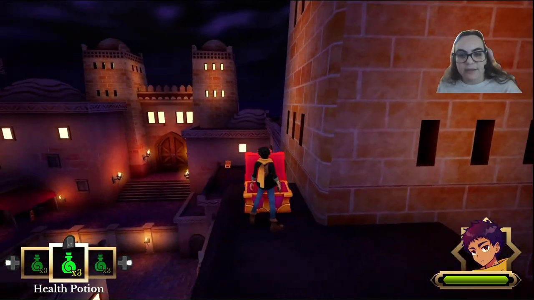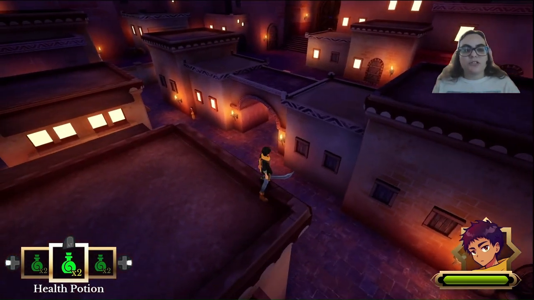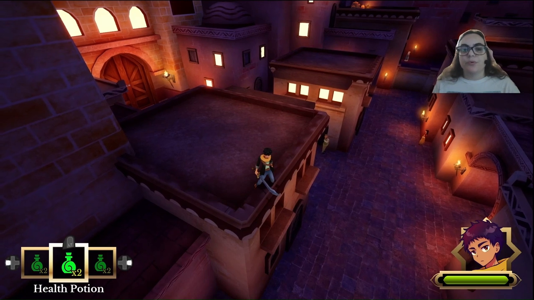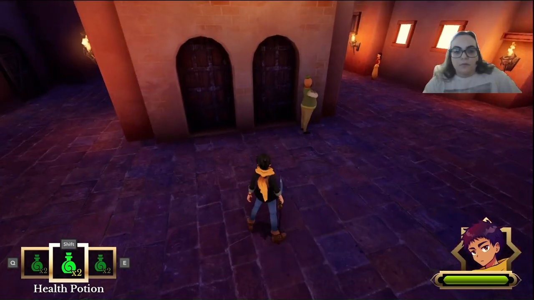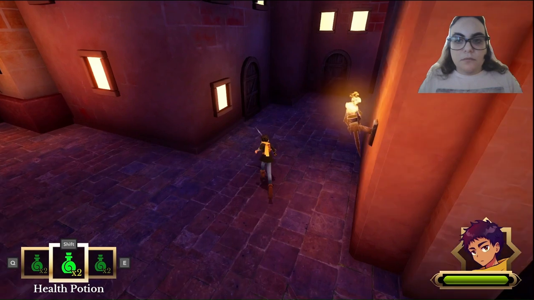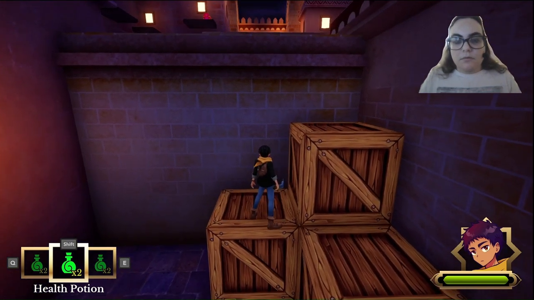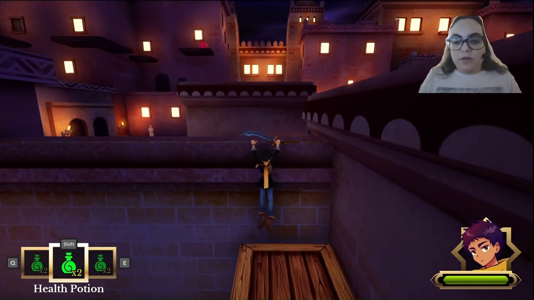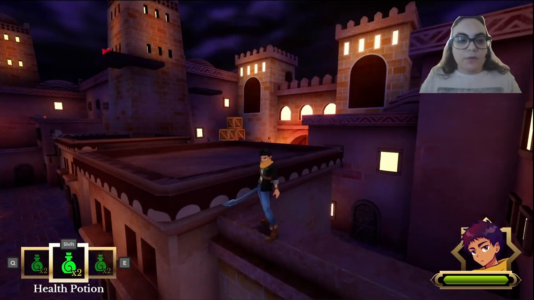Lots of platforming, I like that. Now, the question is, how do I get to that chest? It doesn't have high jump. Oh, I didn't mean to do that. My controller kind of died on me, so I am using the keyboard again. I'm not familiar with using the keyboard. Where's the mouse?